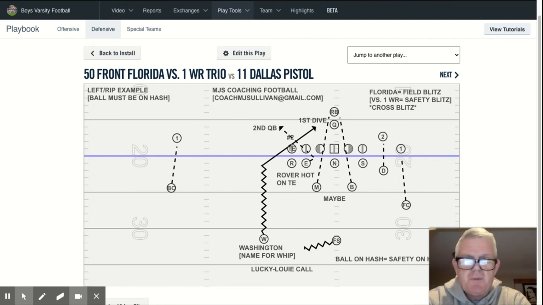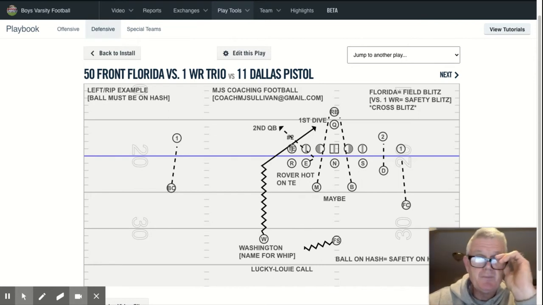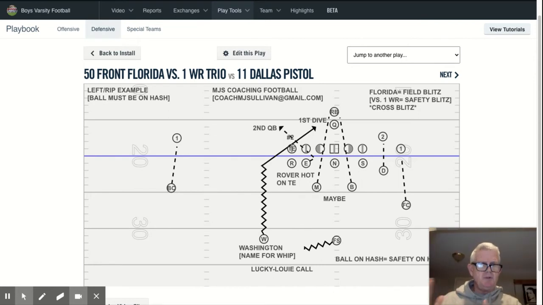My background, this is my 38th year coaching. I've either been a defensive, offensive, or special teams coordinator as well as a head coach at both the collegiate and high school levels. In this presentation, I want to talk to you about what we call field boundary blitzes. Literally, a blitz designated to come from the field. All right, and so I'm only going to focus on that for right now.